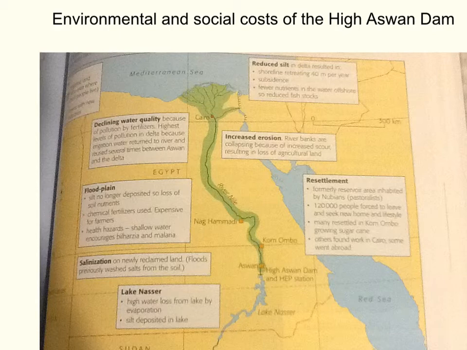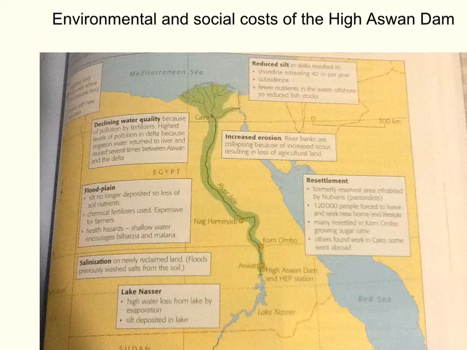While there are advantages of the High Aswan Dam, we must also remember that we need to know the disadvantages of building a large water-scale management scheme. Building any major dam which benefits a country economically can cause social problems for people living in the reservoir area and downstream. It can also have a negative impact on the environment.